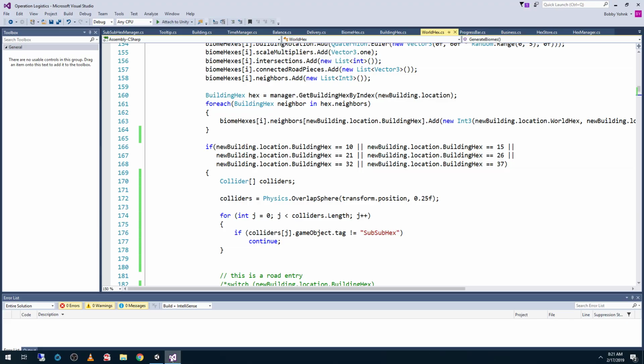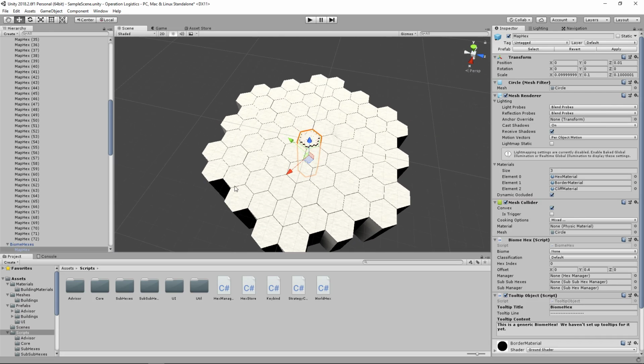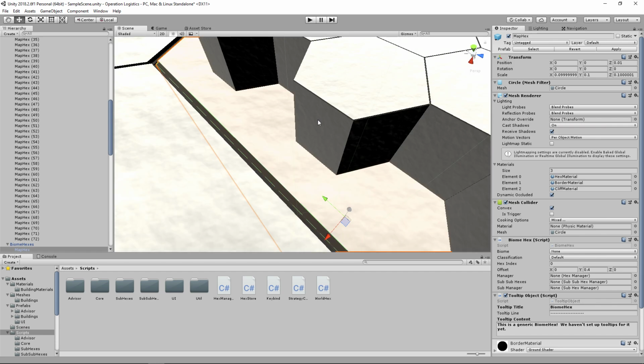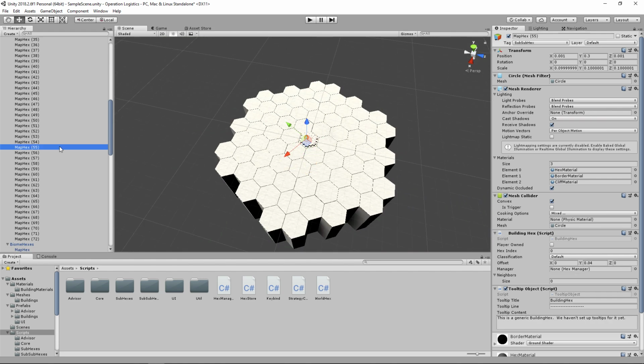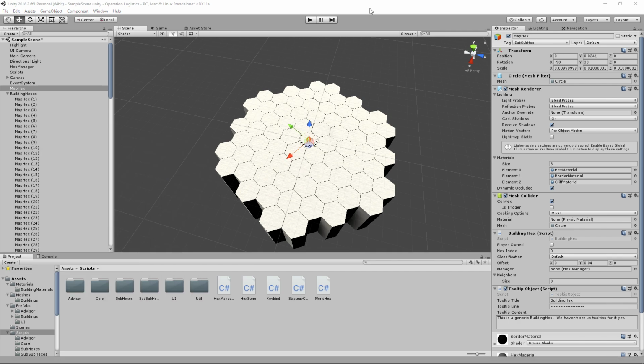So, realistically, the question is, if we're over here, will that grab the next world hex? Not convinced it will. How far would we have to move one of these? Let's pull this out of the parenting and determine how far this actually is. 0.7 and 0.4. Okay, so let's pull open a calculator quick.